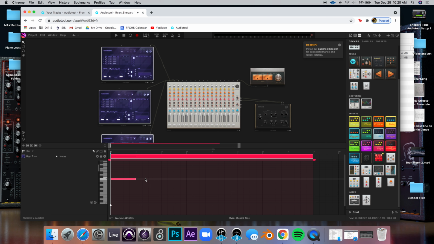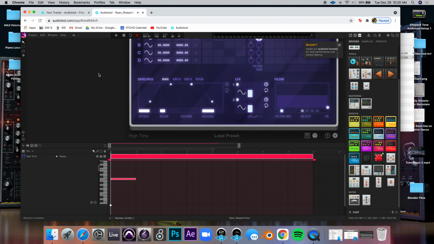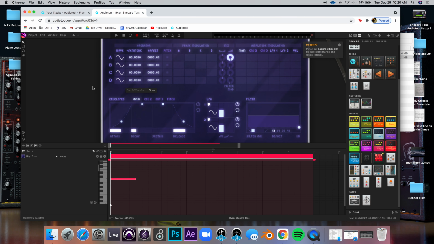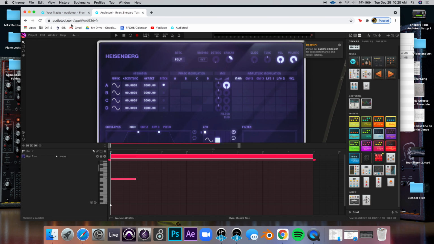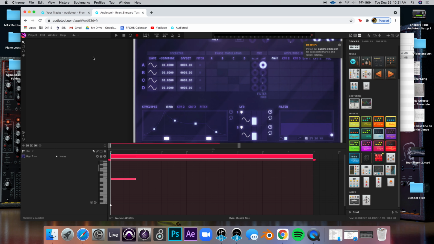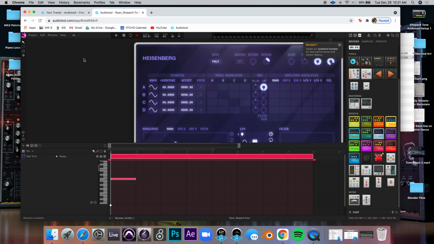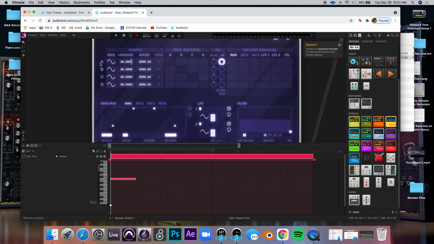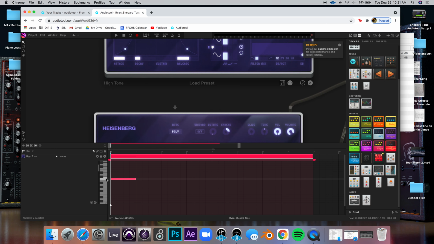You know what? I just realized, you hear how the pitch is bending down that way? I told you wrong in the setup. We need to have that pitch turned off. I believe that's sending the pitch through our envelope, which is creating that weird effect. Oh, I did leave it off there. Okay, so make sure that pitch is turned off. That should sound more normal now. There we go. We just want one nice long high note.